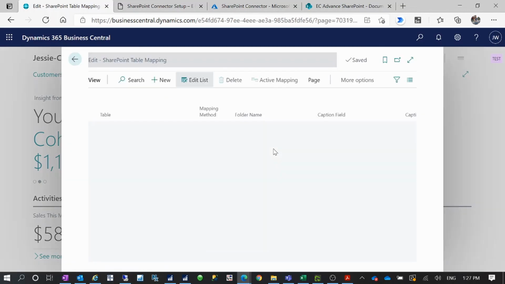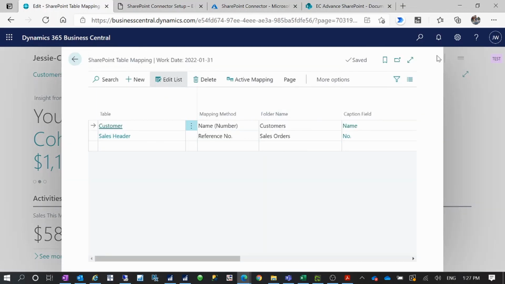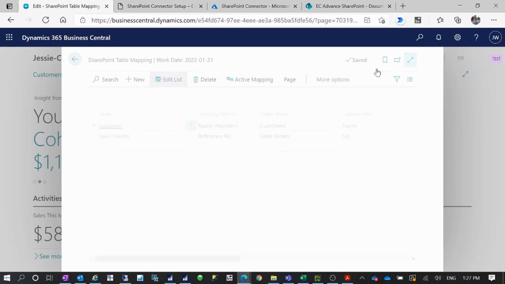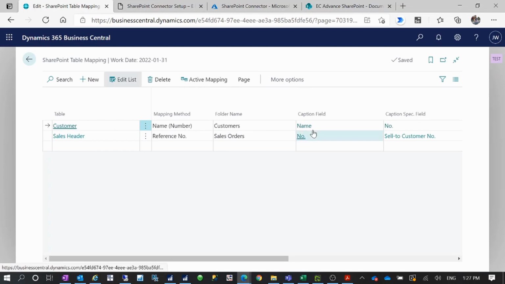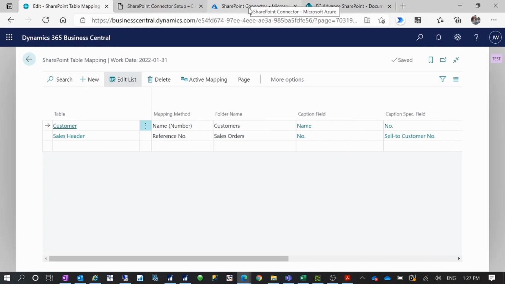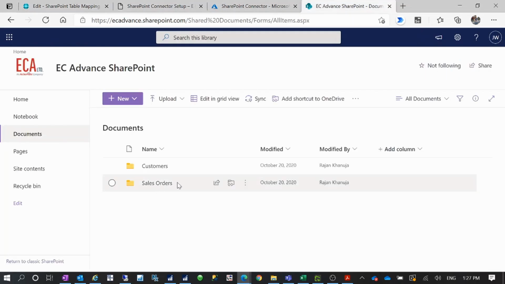And the key step for you to set up this integration is you have to set up the table mapping. In the table mapping, there are certain rules you have to follow. You can see that in this document, okay? What I set up right now is the customer table and sales header table integration with my SharePoint. Because I set it up this way, you could see on the SharePoint, if I go to our SharePoint, because I already have it configured, in my documents library, I have 2 folders set up here. These 2 folders were generated when the first time you create a record for the customers or sales orders to upload to SharePoint.